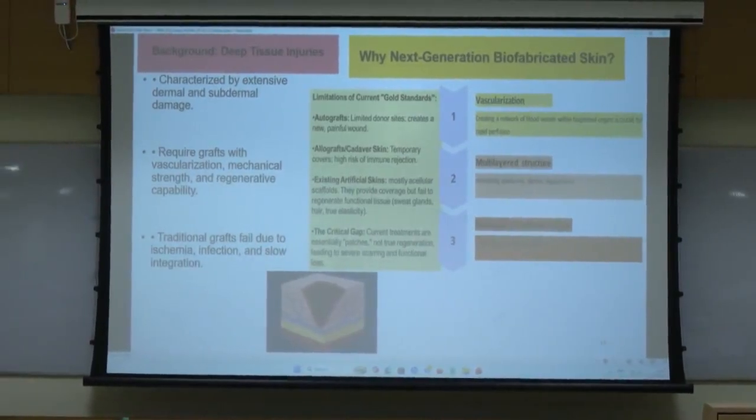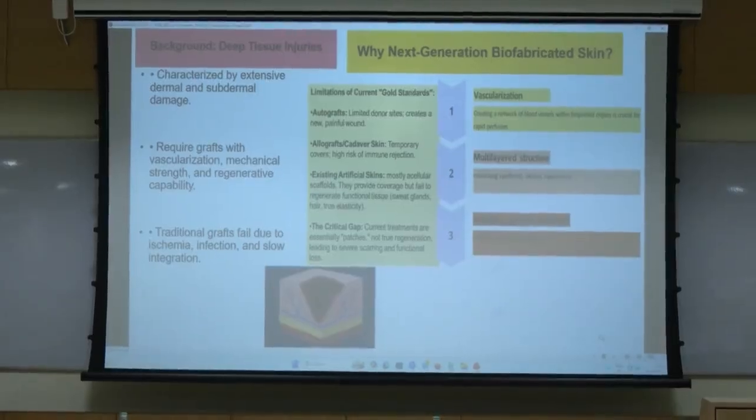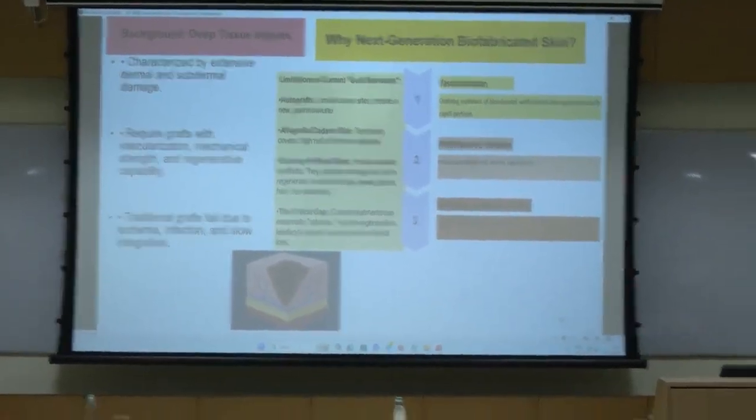So nowadays, whatever system is available commercially is basically covering up the wound and not providing any kind of vasculature structure which can provide the nutrition and further help the growth. So we basically make a kind of multi-layered structure, using different types of stem cells and exosomes put inside it, and we also see if the stem cell can itself convert to the skin cell without giving any kind of growth factor.